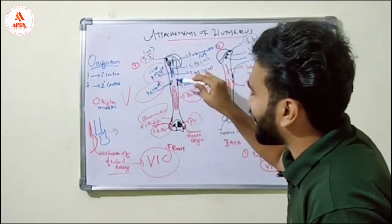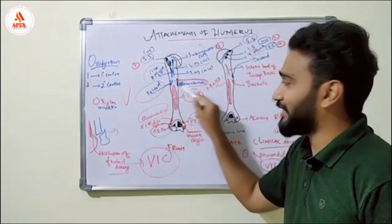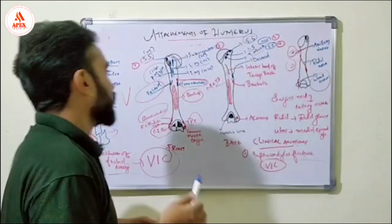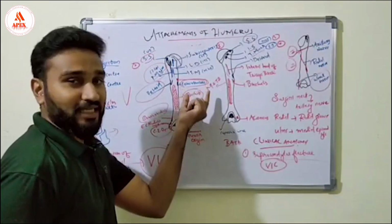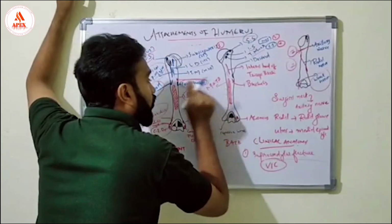The deltoid muscle is inserting into, see, I drew it here in a V pattern. That is the V-shaped tuberosity of the deltoid. So the deltoid is inserted into the deltoid tuberosity, and another muscle is also inserting here. That is the last muscle we want to discuss in insertion. That is coracobrachialis.